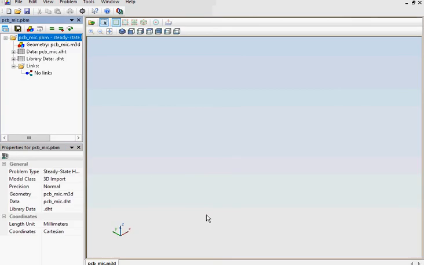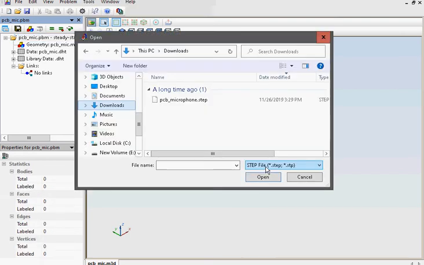Finish. On the left you can see the problem pane and on the right you can see the geometry model editor window. I will import the geometry model from the STEP file. STEP file is used by the majority of the CAD systems to interchange 3-dimensional geometric models. So here is the file. Open.